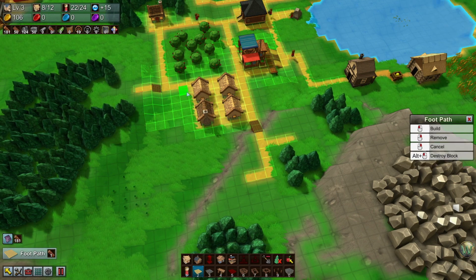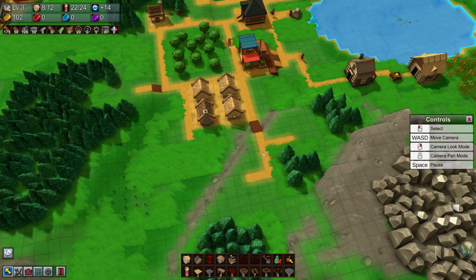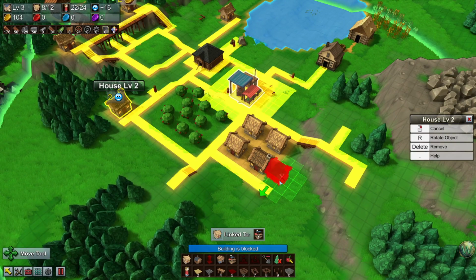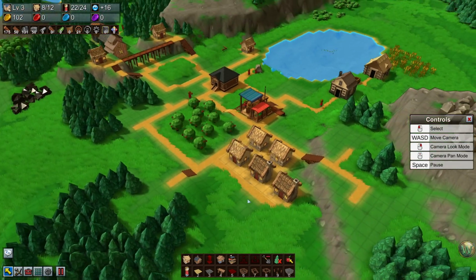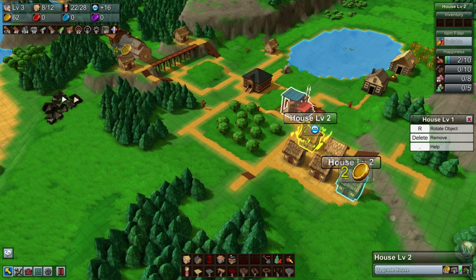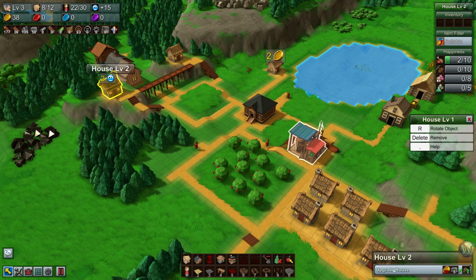Yeah, let's put like 4 houses like that. I may add more here, but I'll leave the paths alone for now. Actually, we have one here that I can move. Move this one over here as well. Excellent. And there's a couple more, 3 more. Let's do the upgrades to the houses. We have the planks now. We can upgrade them to level 2.